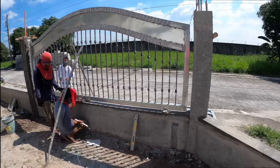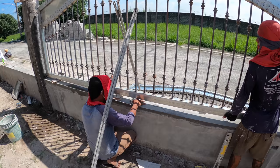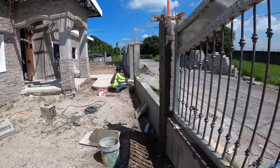All right, so we got one of the new fence grills going in, and Mr. Donde here, the welding foreman, is starting to place the supports in for the bottoms where it connects into the fence line. And as I predicted yesterday, what they'll do is just chip out the location where it needs to go into. Once they get it all in place and get it secured, then the carpenters and masons will come back and fill all this in like it was before.